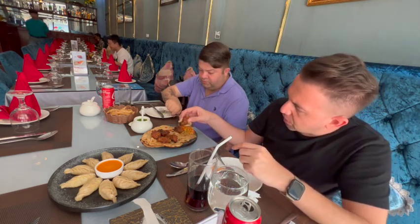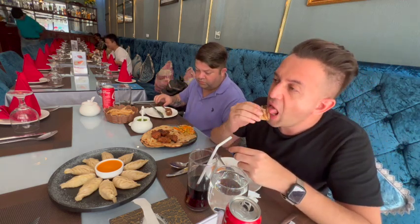Now we can try some of it with the bread also, it's quite spicy. Yeah, I'm not even a fan of lamb, but I'm gonna eat more of this. Let's have some more of this, but I'm gonna try it with some of the bread so I can get the taste of it. And this bread is called... It's a naan bread? Naan bread. I guess I'll try to eat it like this. The bread, just to see how that tastes. Preferably I just want to try the bread on its own to see how.